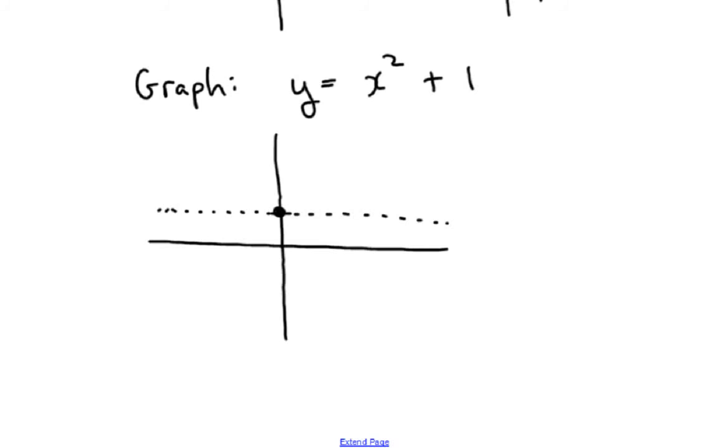And then 1 to the right goes up 1, and 1 to the left goes up 1, 2 to the right would go up 4. And I'm talking about relative to the vertex. So up 1, 1 to here, 2, 3, and 4. So kind of up here-ish. And so this is what the graph would look like, something like that. You'll notice that when we put the plus 1 at the end, it pushed the graph up.